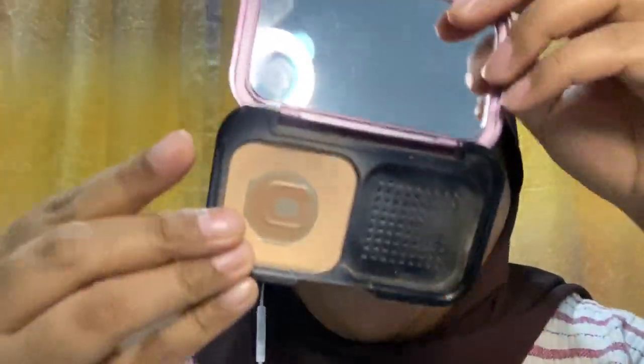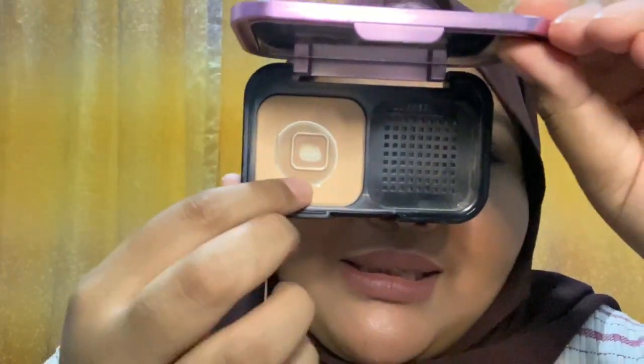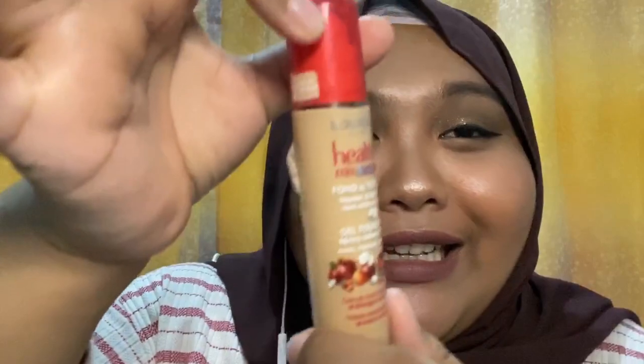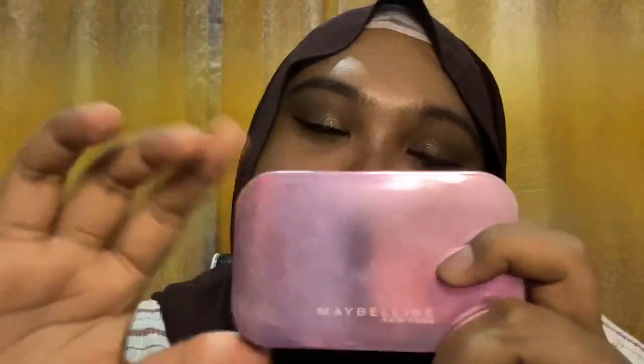You can see how well loved this is. I suka gila. This is so smooth, so soft. Dia ada coverage. So, sebab tu I suka guna foundation yang tadi. This one coverage tak berapa tinggi, but when I pair it with this, it adds on more coverage. I like this powder a lot, sebab it sets the face, it sets the makeup well, it has coverage, it's good.